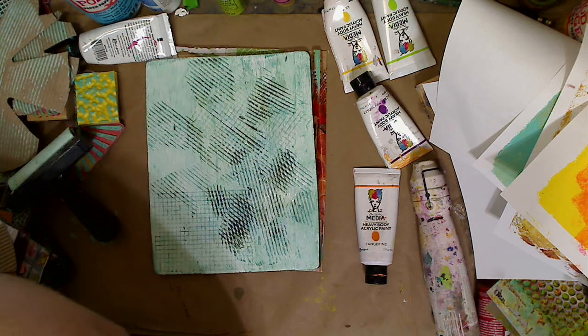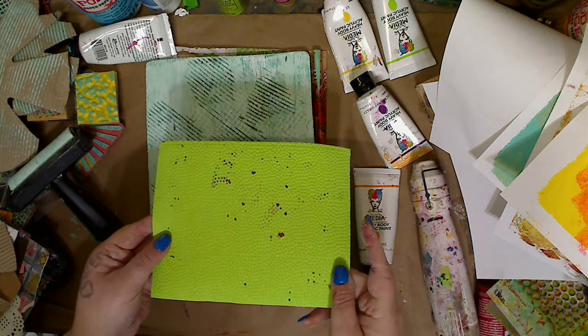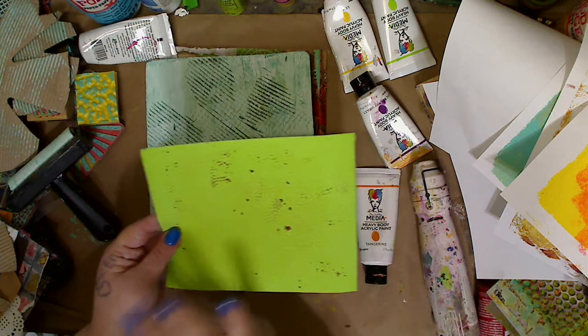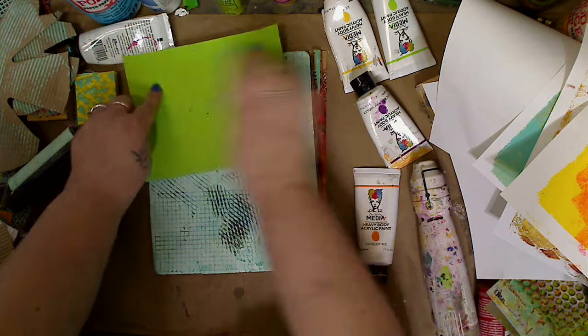Now you can get the kids' fun foam. You guys know I've been playing with this forever. You can get this at the dollar store or the craft store. It's just kids' fun foam, textured.